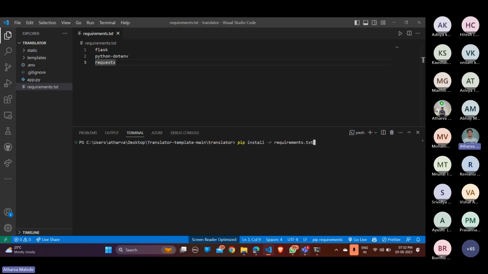Okay, fine. So basically, I posted a link for the student developer pack. Do you have a student account on GitHub? Are you verified as a student? Sir, I have verified, but it is not giving me access to it.